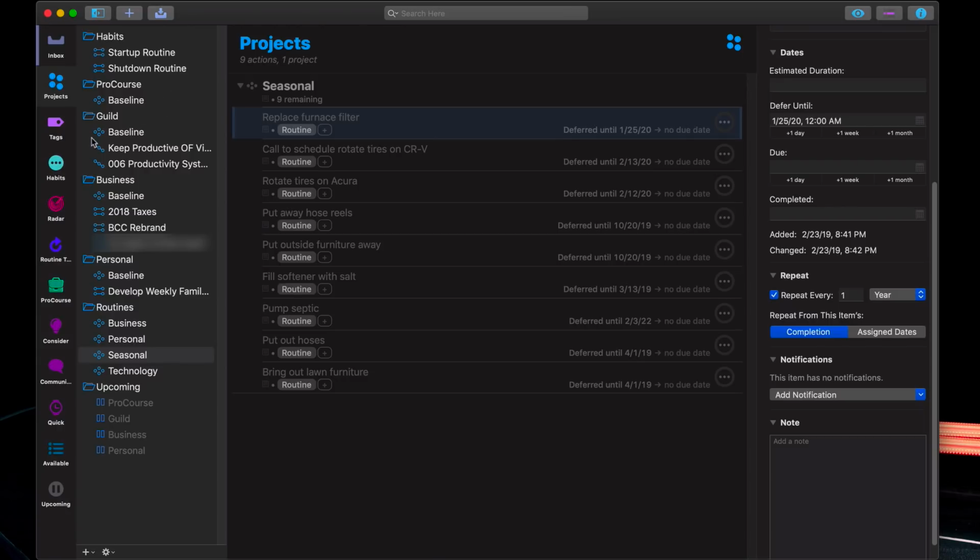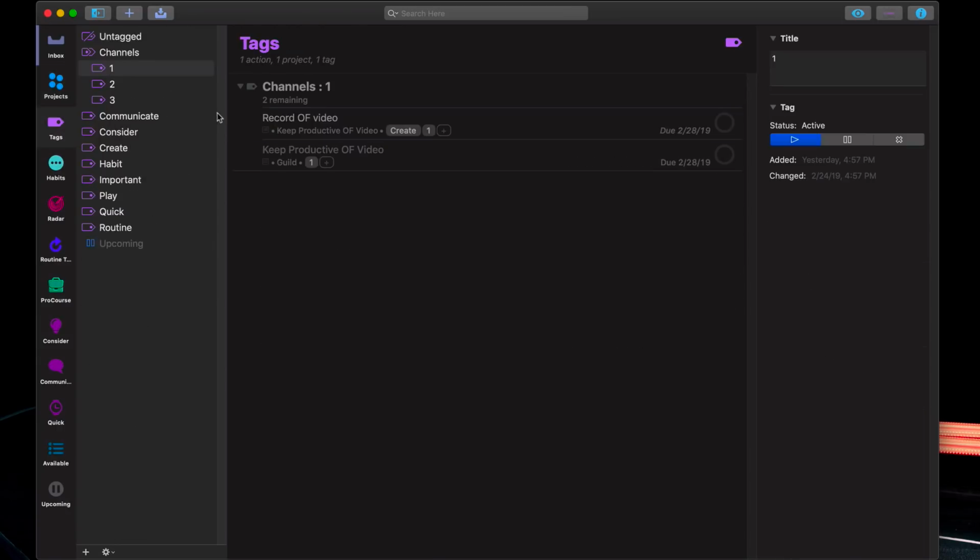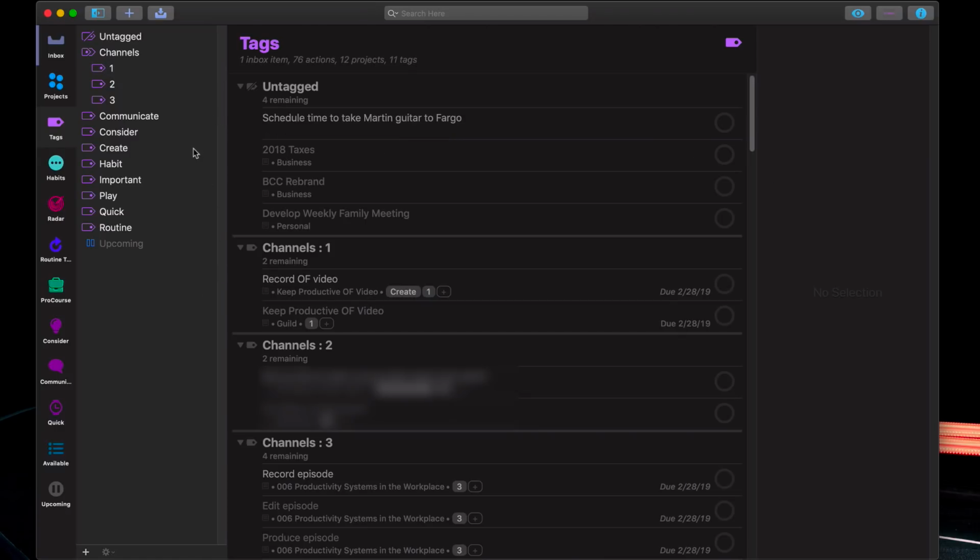Let's hop over to tags. So my tag situation in OmniFocus is very limited and curated at this moment in time. I actually just went in and completely redid this because I found that it was getting a little unwieldy. So let me show you what these are.